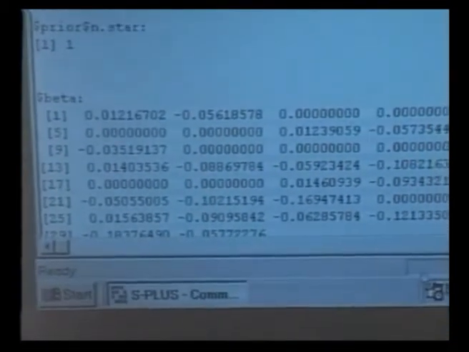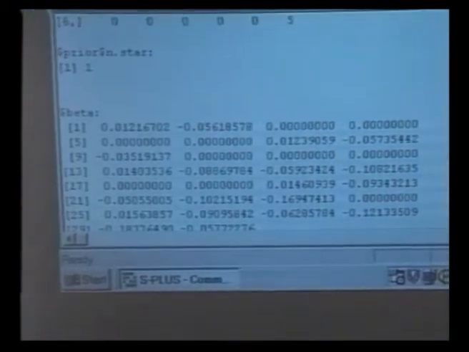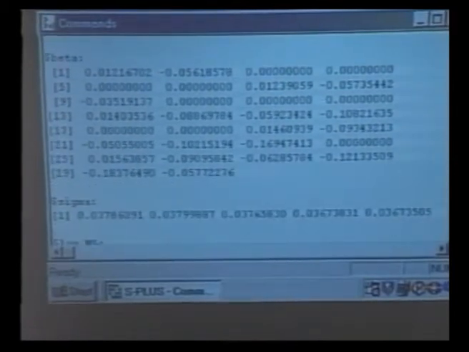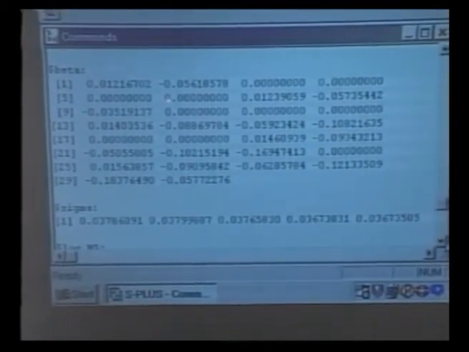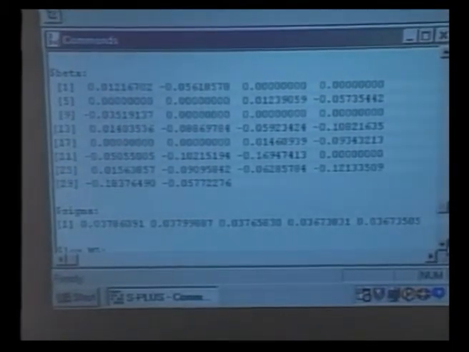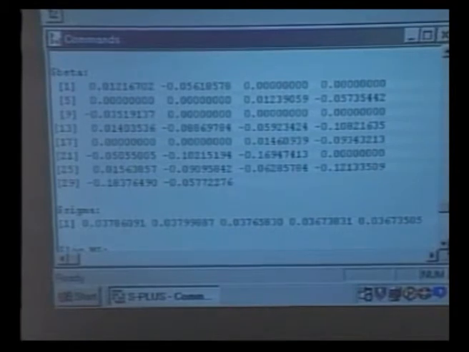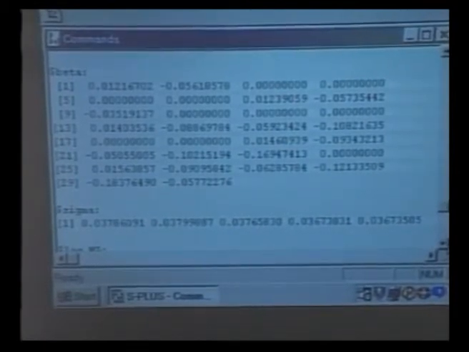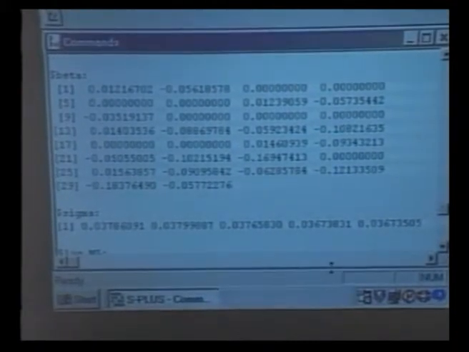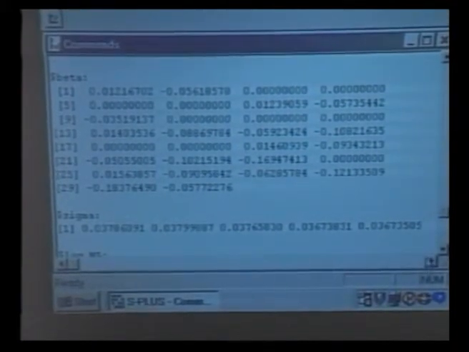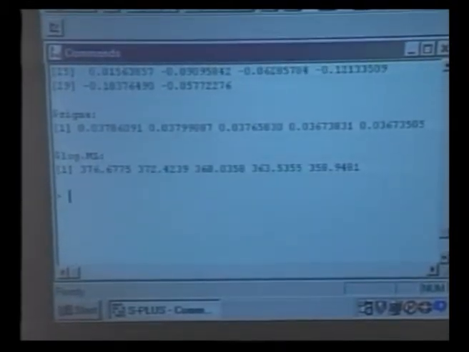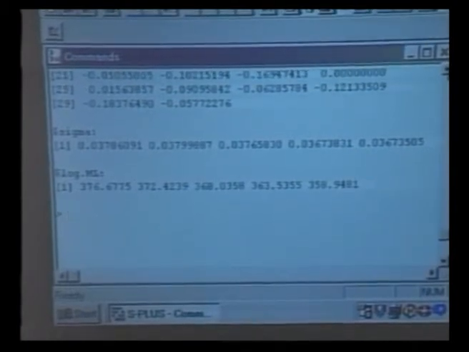And here already you see the output, which is beta, and the beta is the OLS estimate. Sorry. So what happened here now to the beta? I'm expecting a little bit of a different output. Let's see what is done here. Oh, yeah. See, what you get here is, you see there.